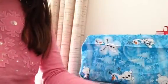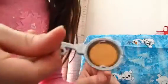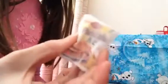And for the last shelf, I have some pancake batter. Pancake. Amazing. So then we have some carrots, some green beans, some pancake mix.